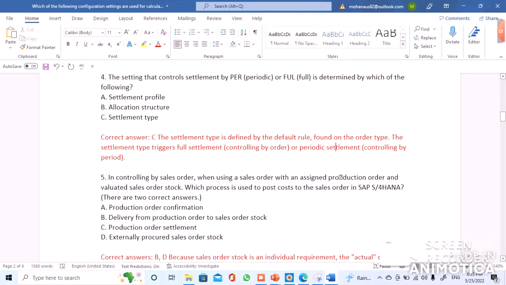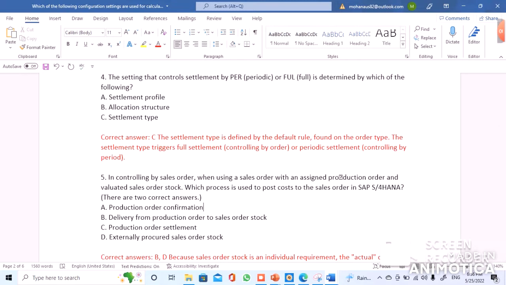So in controlling by sales order, when using a sales order with an assigned production order and valuated sales order stock, which process is used to post costs to the sales order in SAP S/4HANA?